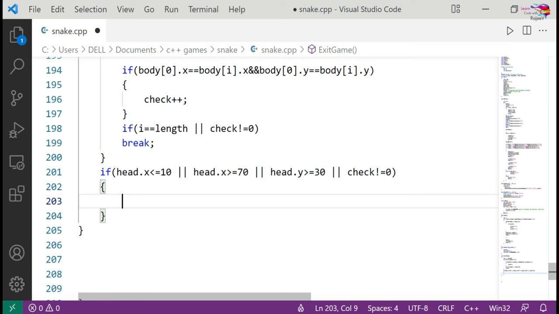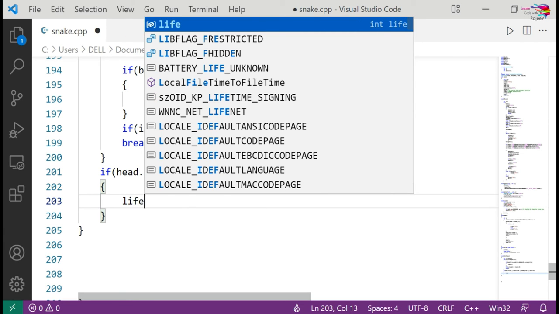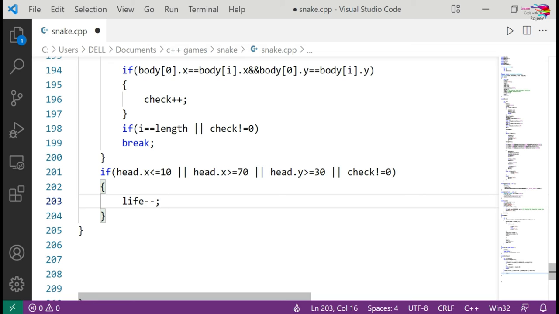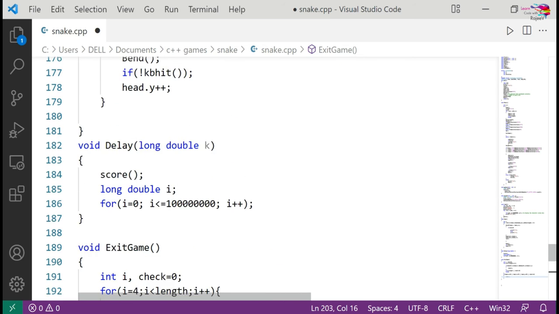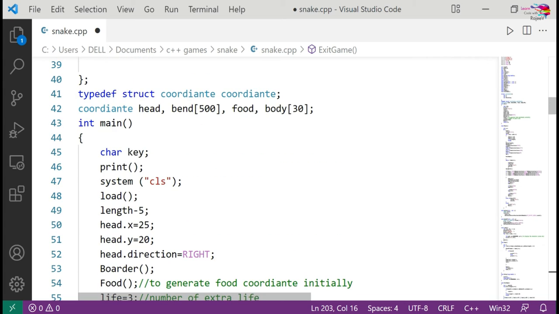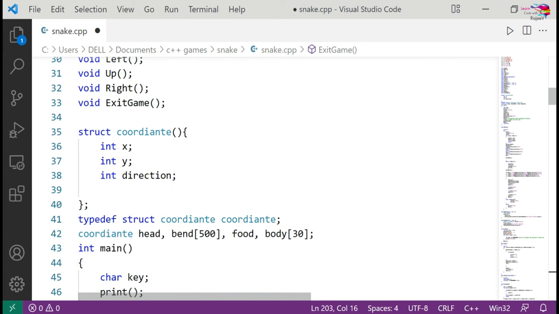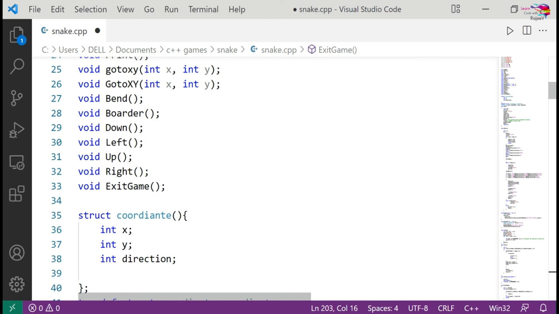In the if conditions, life. Every time you're moving in that direction, life will be decremented. So this is if you're going past the conditions, because we have set the condition here. 70 as a value, the given values are in the above value. So here let me tell you.